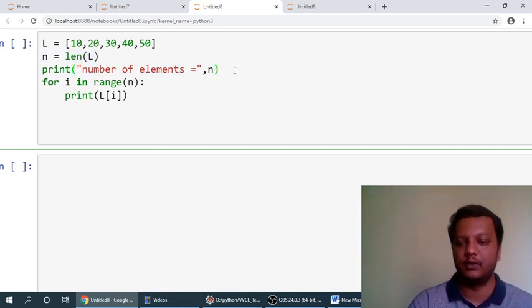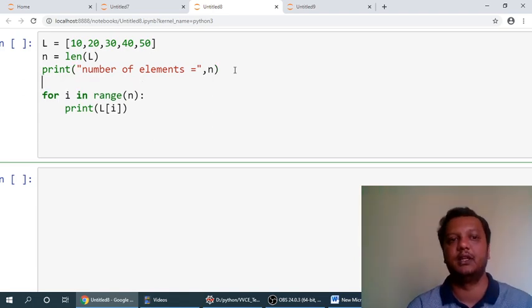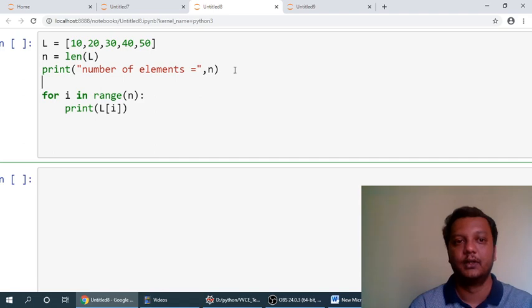Now, if I want to access the list elements using a for loop, the syntax is similar to strings. So I'll say for i, or any variable of your choice, in range n. Now the value of n is 5 since there are 5 elements. So this would be for i in range 5. This for loop will execute 5 times, that is, as many times as there are elements in this list.